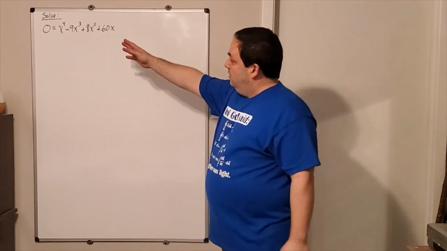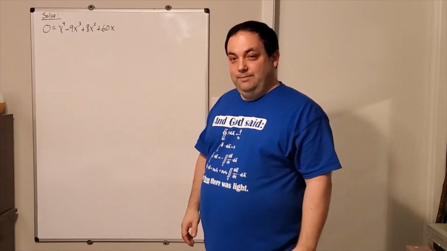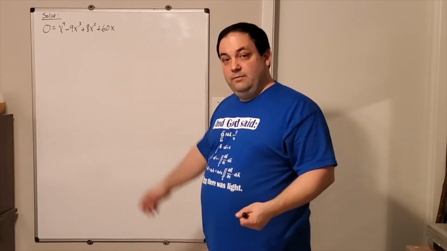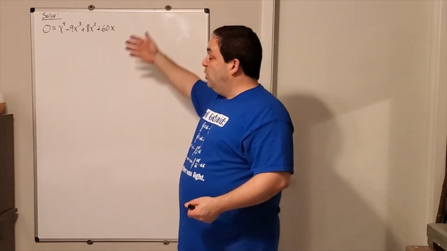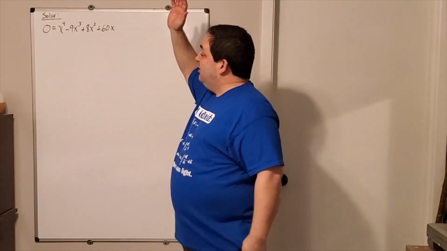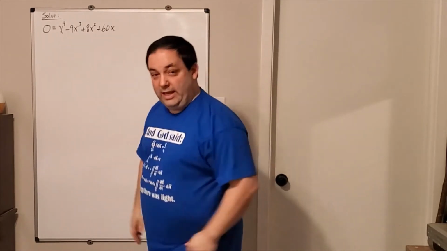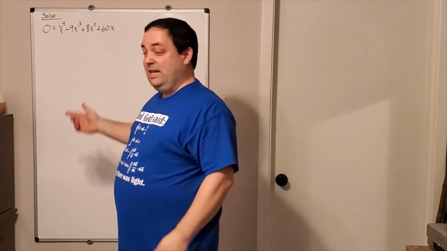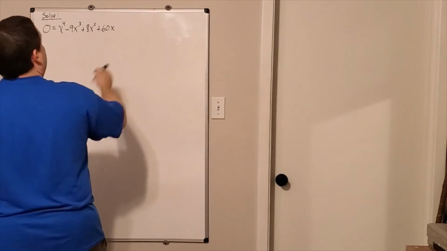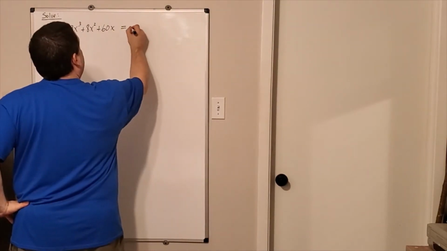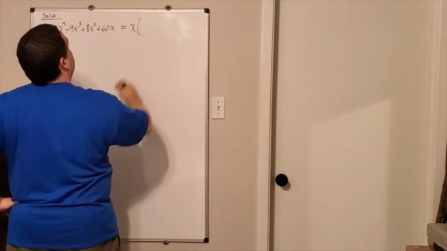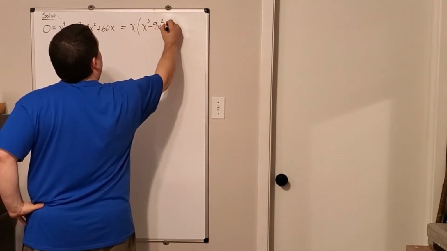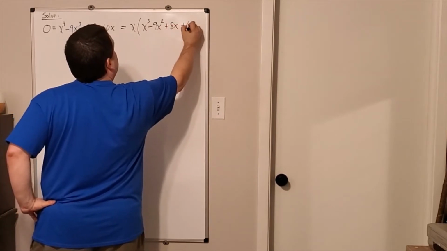Do you notice they all have an x in common? There's nothing easier to factor than a GCF. Let's start there. I don't even need division or anything else. I can just start myself off, boom, with getting one factor out of the way, because it's just a GCF of x. Right? This is directly equal to x times x to the 3 minus 9x squared plus 8x plus 60.